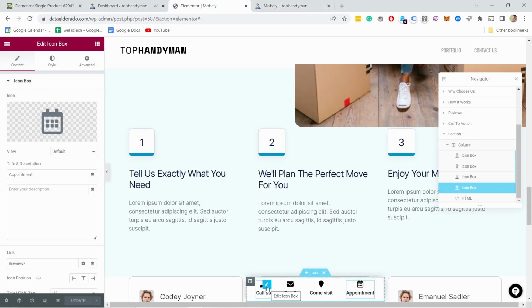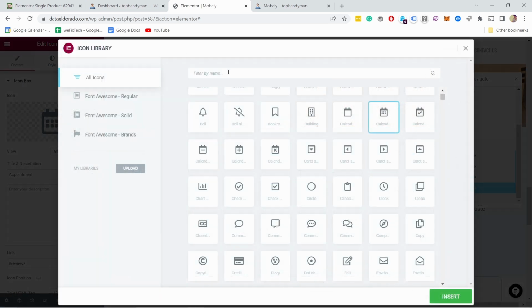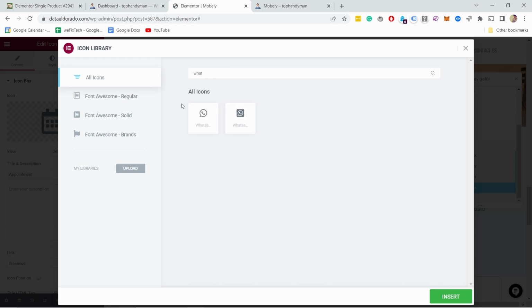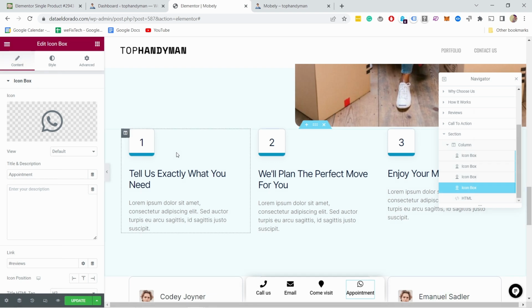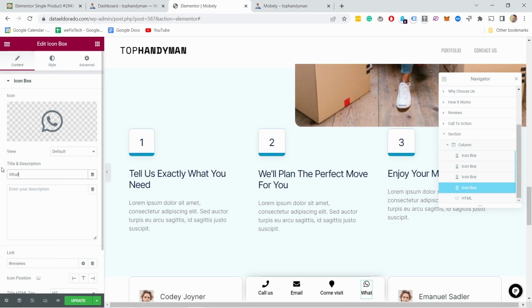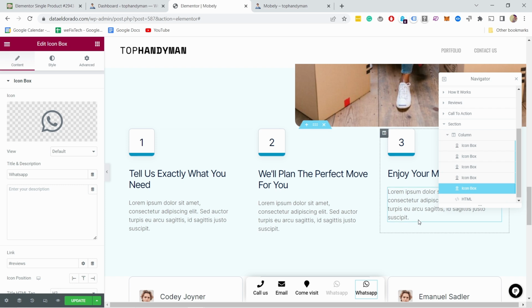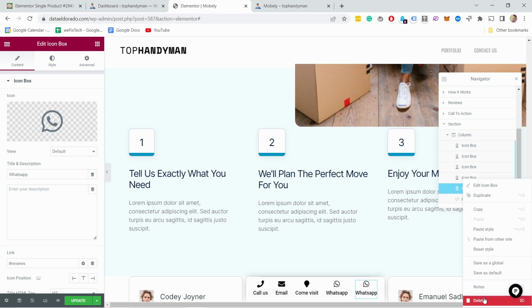Now, if we go back, obviously you might want to change the icons. That's quite simple. You just click on the icon here and then you can change the icon to anything else. So let's say you want to have WhatsApp, you can also select it from here, insert, and then you can call it something different. Now, in case you want to add more icons, that's okay, but just here, right click on this one and duplicate the icon. Right now, this is just designed for about 5 icons, so don't go more than that. But you should duplicate them because these have certain settings and it might not work if you just add a new icon to this one. But I don't need it, I'm going to delete it.